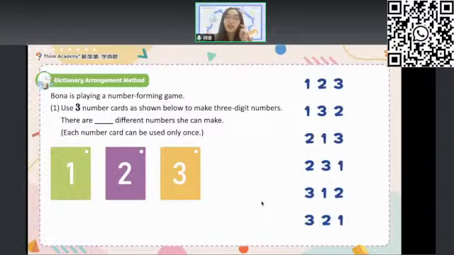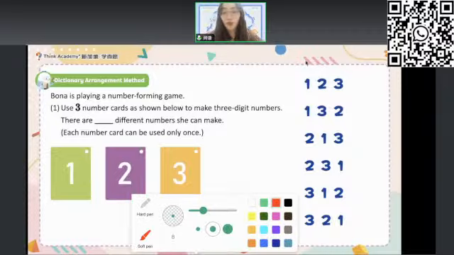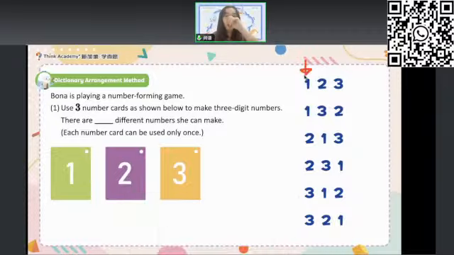And following this, we start from the smallest one. Here is an example for you. Always remember that we put the smallest digit in the highest place first. So we put 1 here. After 1, you cannot use 1 anymore. So what is the next smallest number? It should be number 2. So we put card 2 in the middle. And then here we just cancel it. So what is the last one? It must be 3, right? So the smallest possible number is 123.